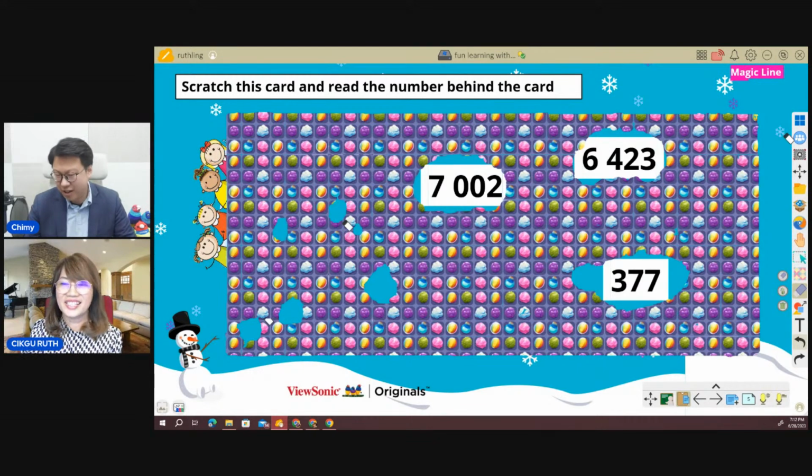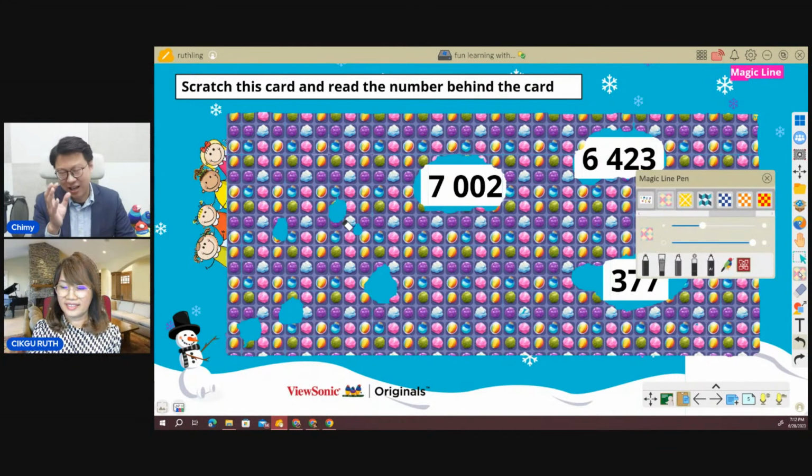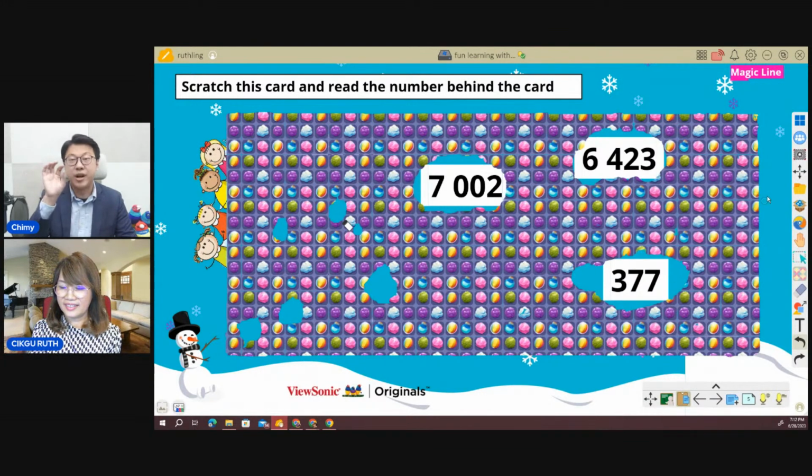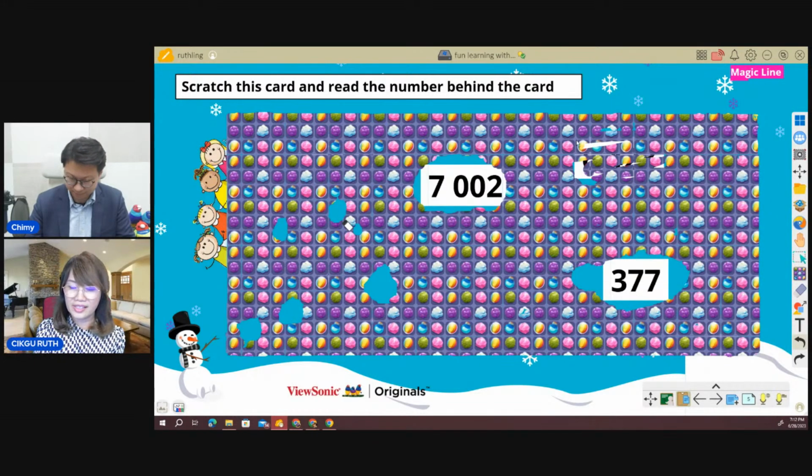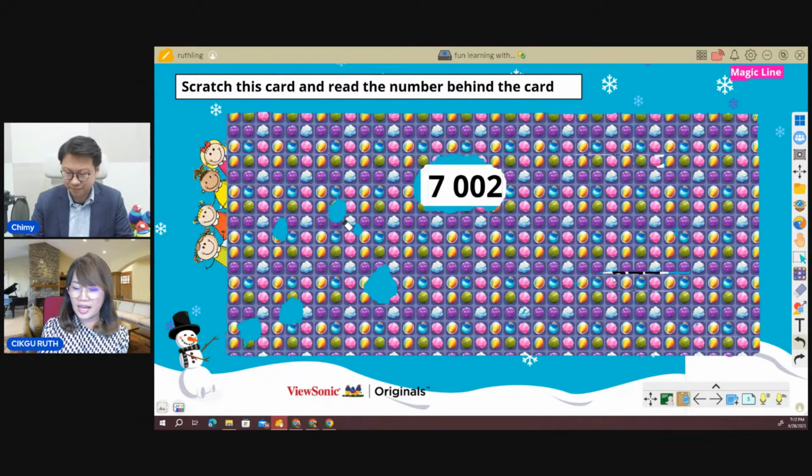In number 3, all you have to do is select the pen tool, go to the very right, and then choose the magic pen. There are already templates, including this Candy Crush looking pen, and then just cover it up in any shape of your preference. So this is actually very easy to make. Don't forget to change the thickness of the pen, so you can draw very easily to finish it up.